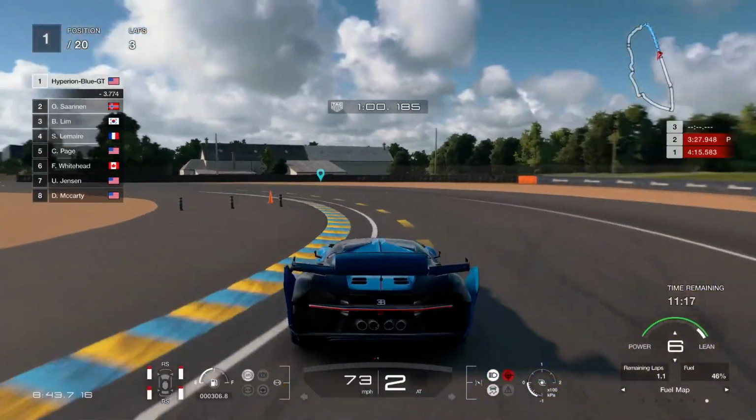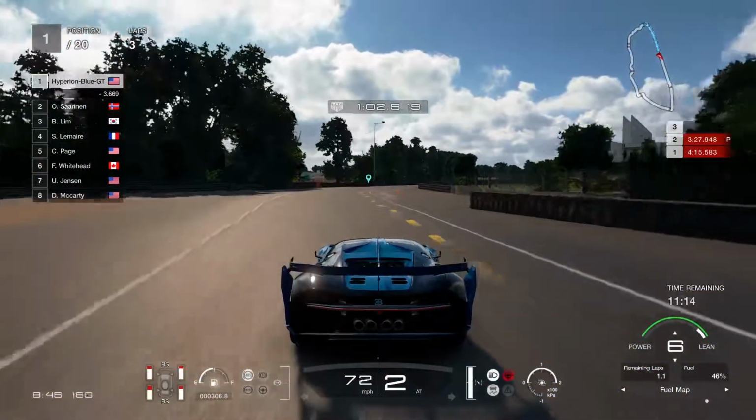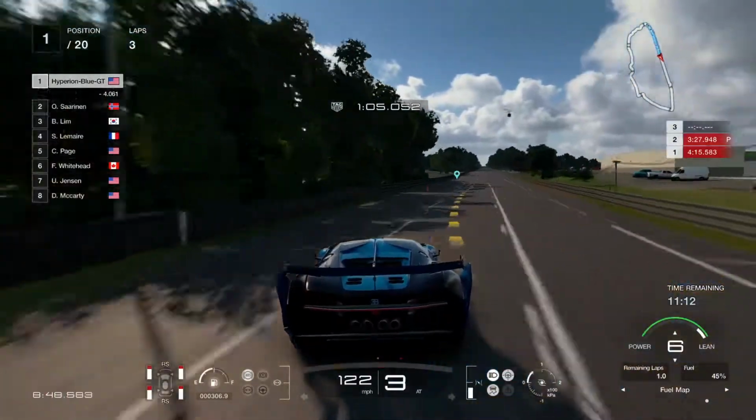Okay, let's de-throttle and make an approach on the chicane. Push it again.